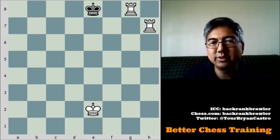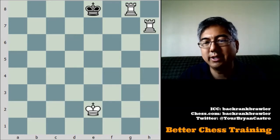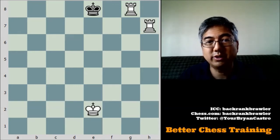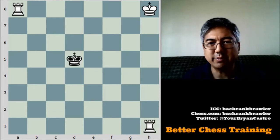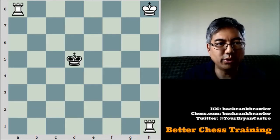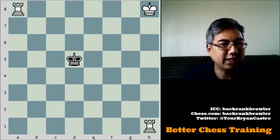What I'm going to do next is demonstrate this against the chess engine. I'm going to set up a random position here just to show each move to you and how easy it can be. This position demonstrates that you can really checkmate the king along any of the edges of the board. In this case, I'm going to checkmate him on the A file, so the first step is to cut off this line here.